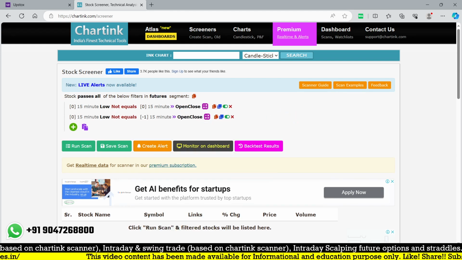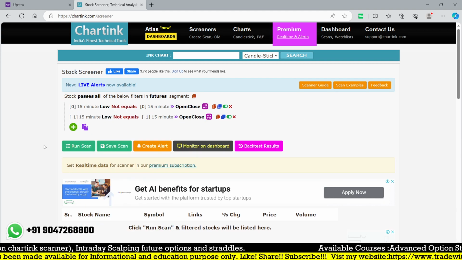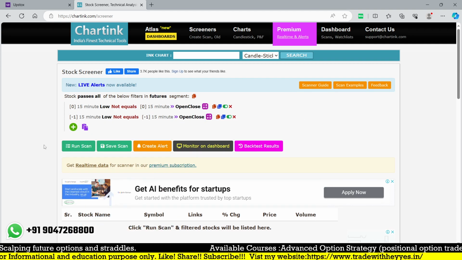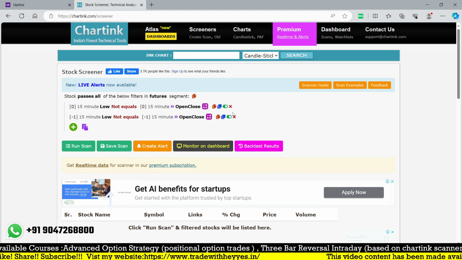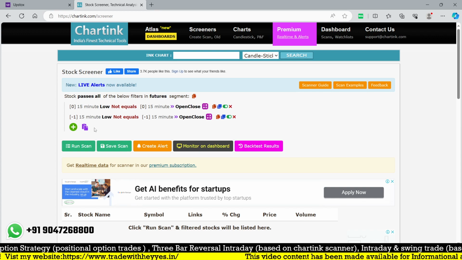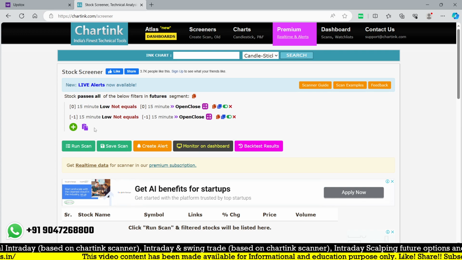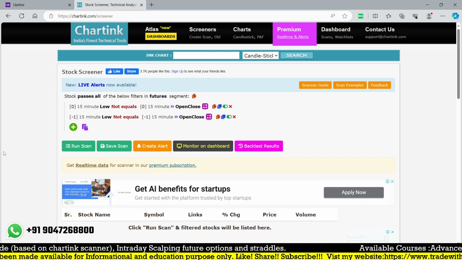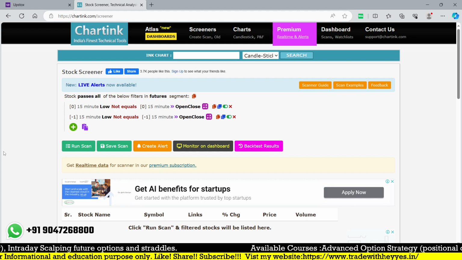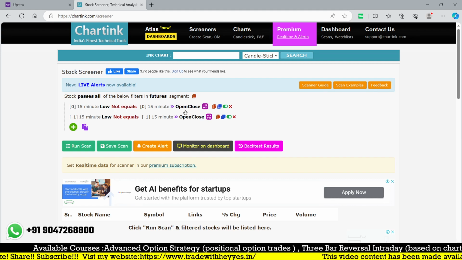Finally, you will be getting such good results by using this particular thing, and we can also find out whether the low is the bottom. Maybe it will work better for you. So this is the first condition: the 15 minute candle low not equal to the lesser of open and close. Okay, and the same with minus one: the previous 15 minute candle low also not equal to the lesser of open and close. That is the second condition.